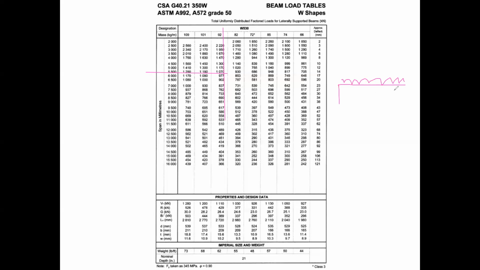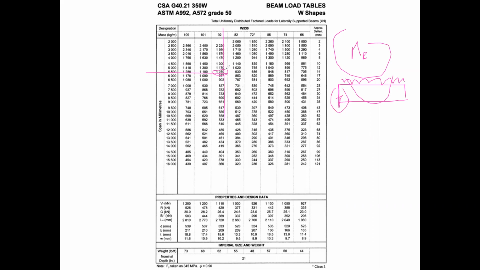And the beam capacity was based on the maximum bending of a fully laterally supported beam. In other words, the maximum MR value, and based on that maximum MR value, they gave you what the VF value is here, okay? And that's what they did. So here I have 1070 kilonewtons is the maximum load that I can put on this beam, or this beam should be designed for according to this table.